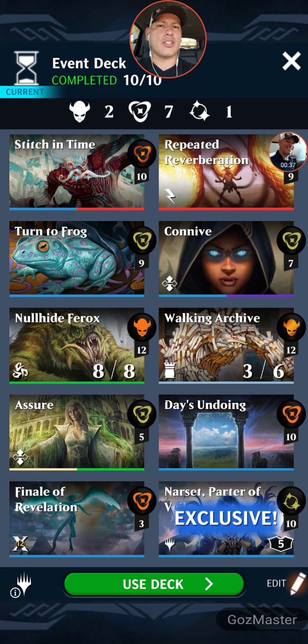And Stitch in Time. Stitch in Time is a masterpiece. It's great. It's one of the best in Standard right now. I think it rotates out in September. I'm not sure. So as soon as the next rotation happens, it's out. But Chance for Glory is a good substitute for it. Repeated Reverberations is good. It's a rare. Turn to Frog is something I use. Connive is my dig card.